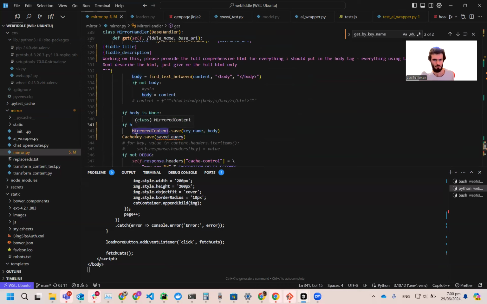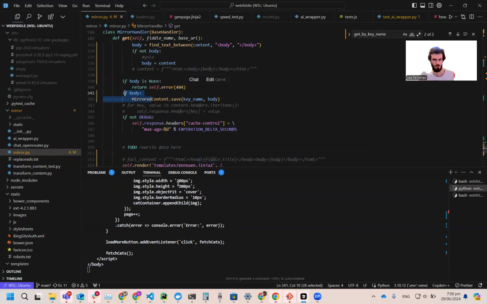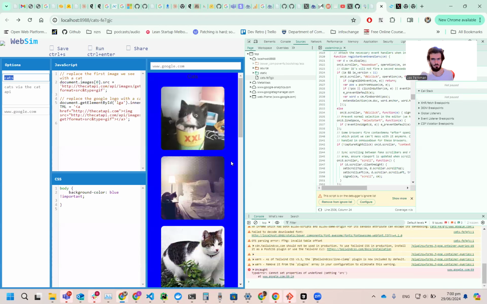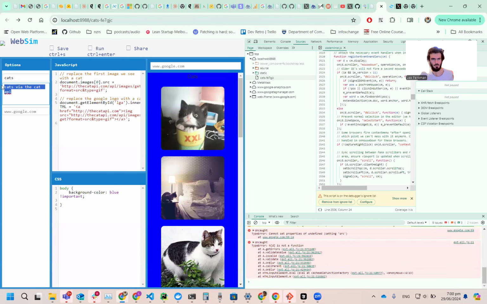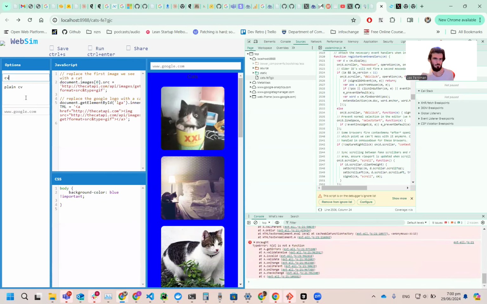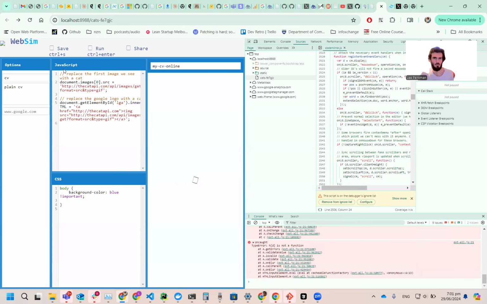For that, to make sure we're not querying it, it's just a bit hard to iterate quickly on this with all the queries to Claude. There we go, it made it again, which is good. And we want something simpler than cat, so I'll save a simple plain CV or something. Plain CV online. Let's see what that does. You don't actually have to put .com or query parameters, but you can do that. It's just part of the prompt, really.